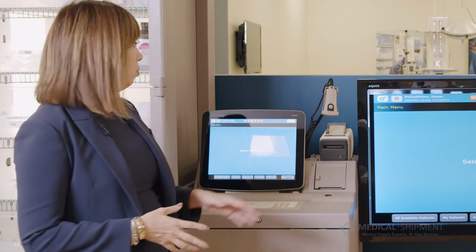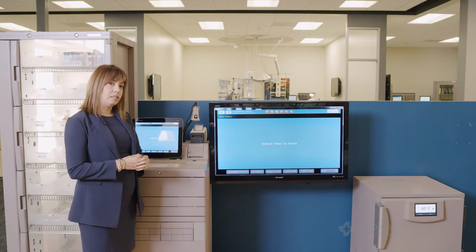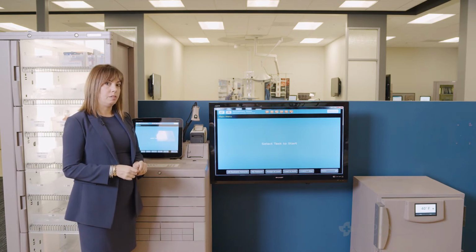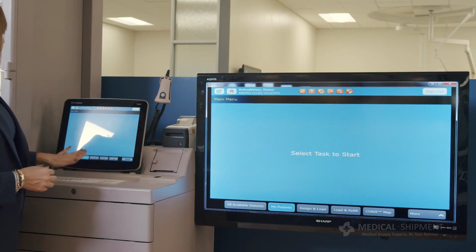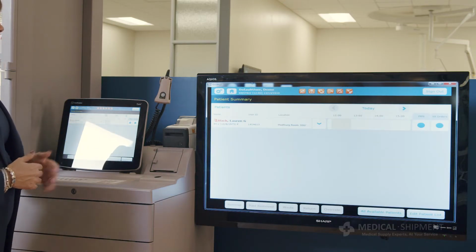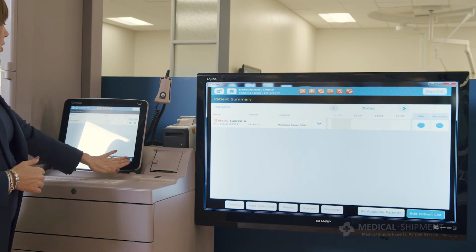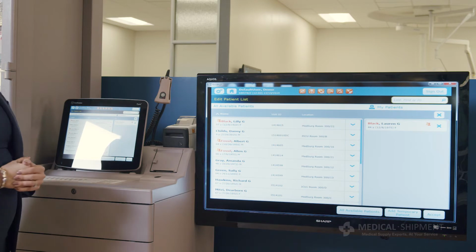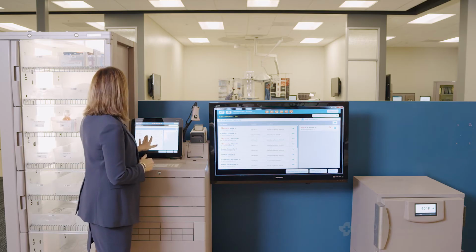care. So right now I'm on the main menu screen and I'm going to select the patients that I've been assigned for that particular shift. So I select my patients, and I already have a patient on here to show you how the general layout looks. I'm then going to select Edit Patients, and I'm going to select the patients that I've been assigned to care for that particular shift.